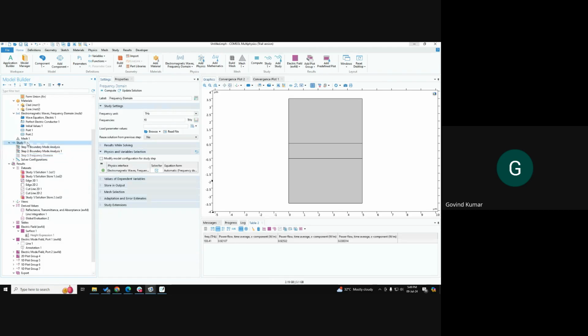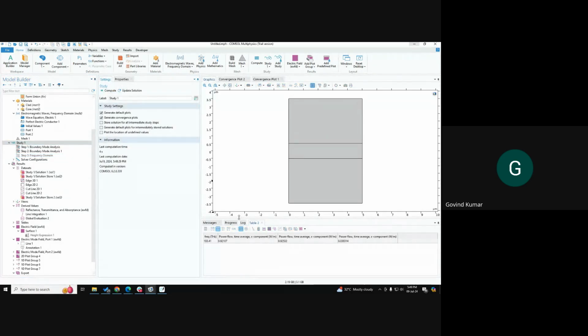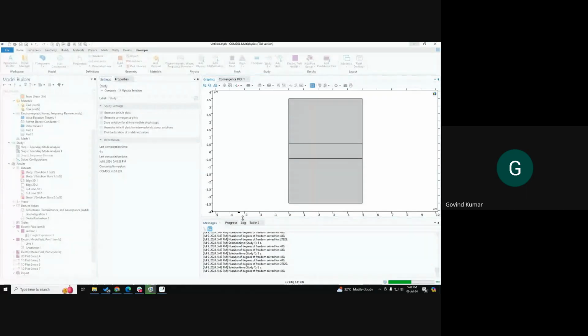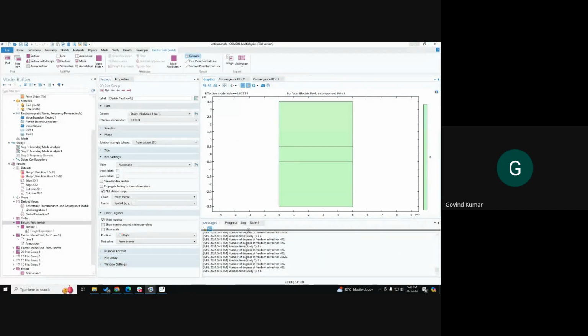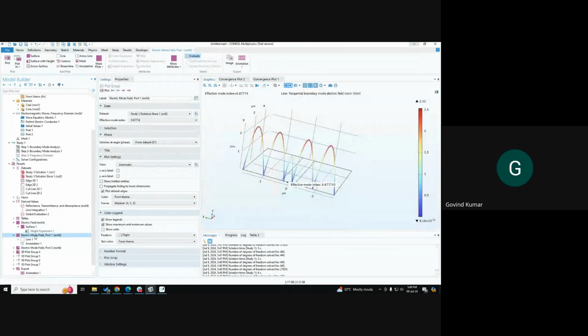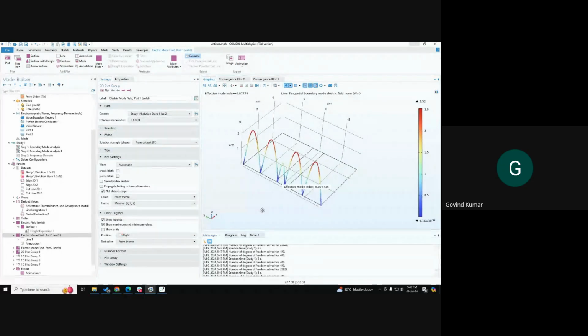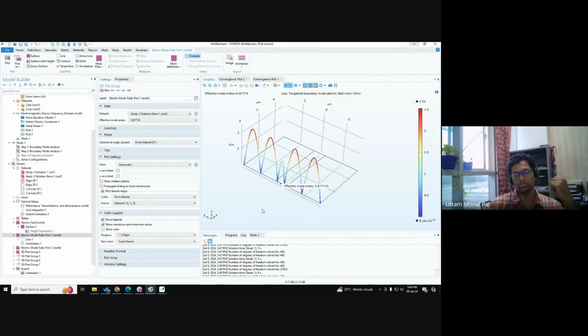Now, sir, the question is that we are able to get the power for that particular mode, but we have several modes. So what will be the total power? How can we calculate it? Like we have to calculate the power for one mode, second, third, and then add them? No, you have to use some other method. One by one, we have to launch and see what the power is. There is no other way.